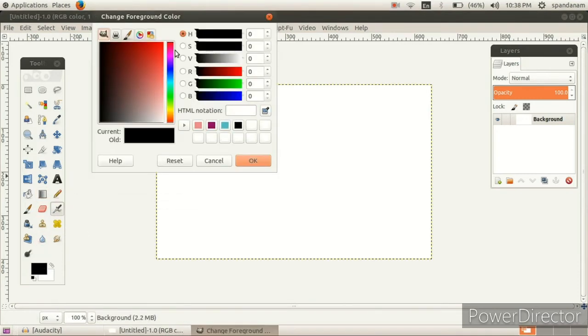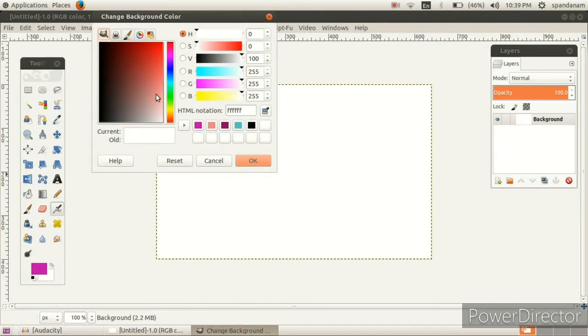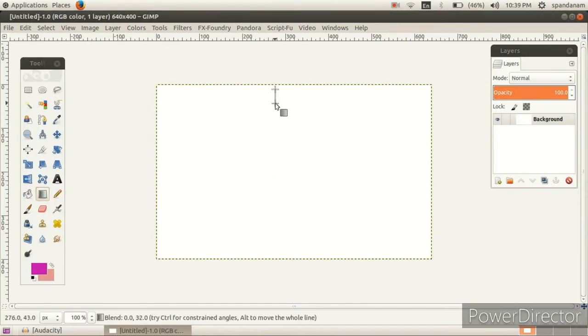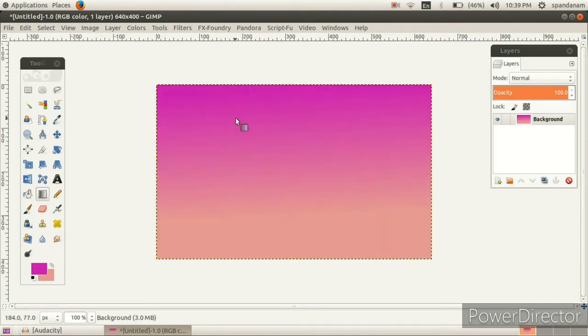And I select the foreground color here, then another color as background color, and click on OK. Then take this tool and just click here and drag like this. And here we have got this background with gradient fill.